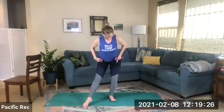Sit your butt back. Deepen the bend in your right leg. Hands come forward, palms down. Hands and foot come back. Take it forward. Take it back. And you can work in that 45 angle range. So it's like you're drawing a semicircle. I noticed I got a little carried away when I went back the first time. That's what this leg likes to do. It just likes to take it to the extreme. But it's okay to stay in that 45-degree range.